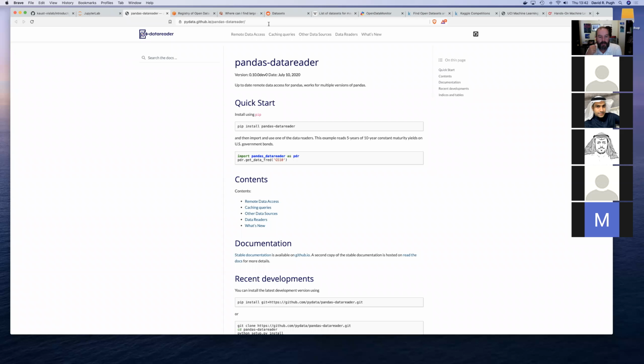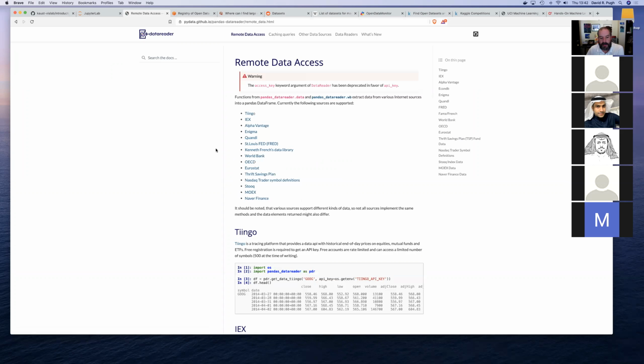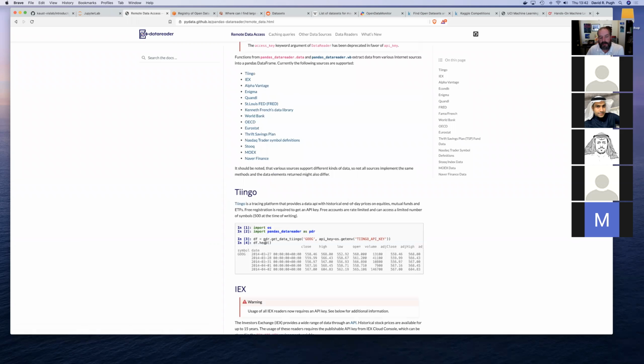It is a package that allows you to connect to a number of different data sources and then download the data straight into your Python session and load it into a Pandas data frame so you can immediately get started.